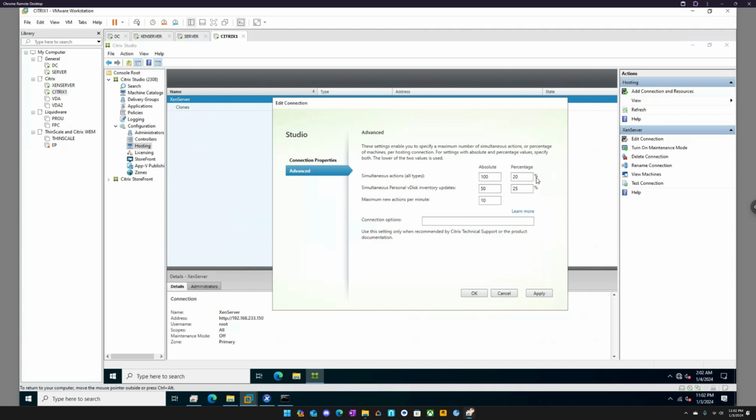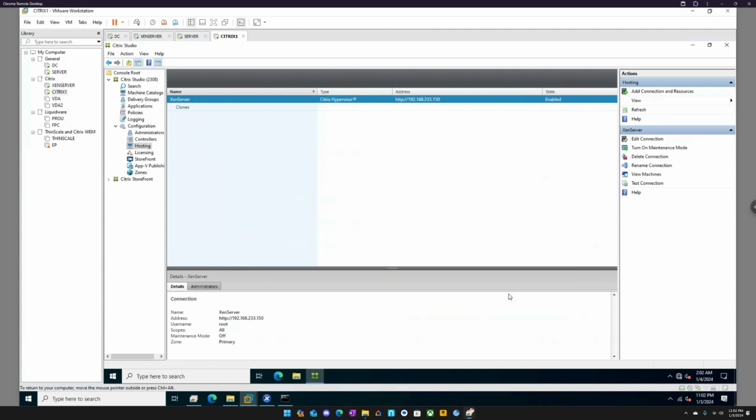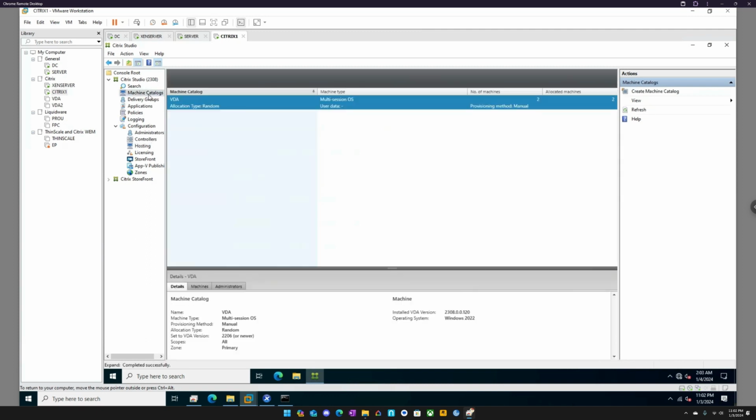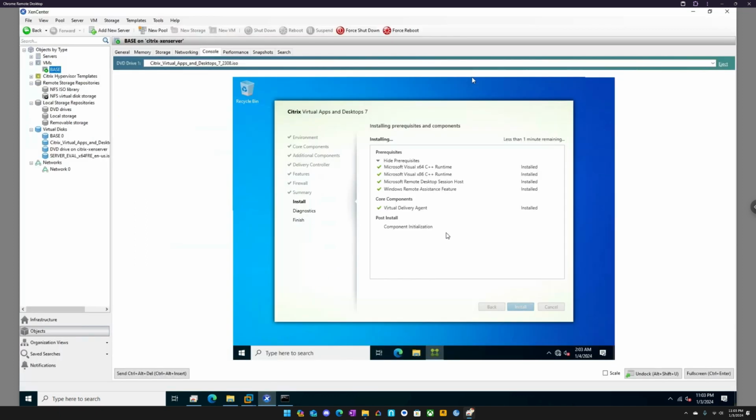Actions. You can adjust all these. Connection options, they want you to contact Citrix, so I don't want to learn more. We got a basic setup. Keeping it simple. Keep it simple, stupid. I learned that growing up.